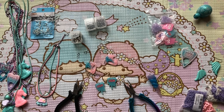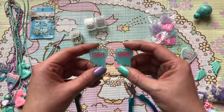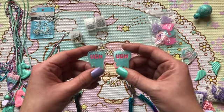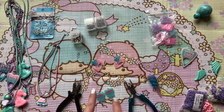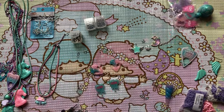Along with the adorable alien earrings, I am also going to be making a pair of these UGG earrings, which are also an item that I have listed in my shop, but I did recently get some new colors. Hopefully you guys can see everything well there. I just love these earrings so much. They are adorable, so we are going to be making a pair of those too.